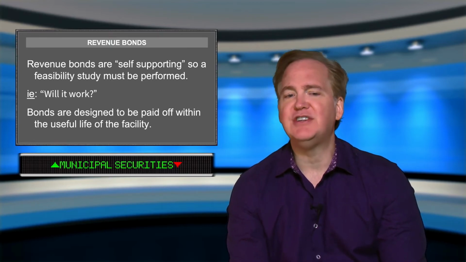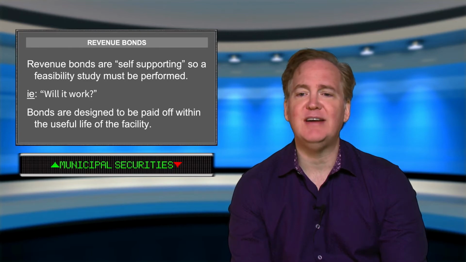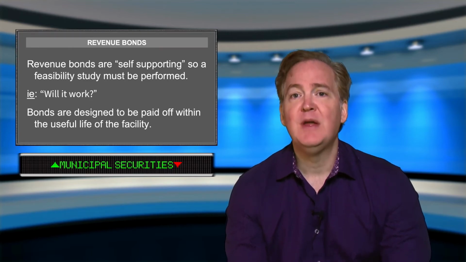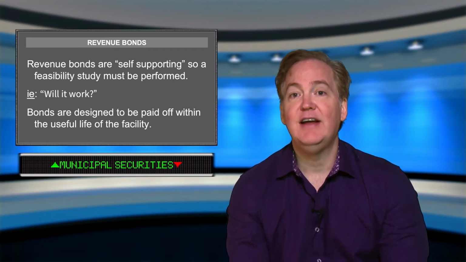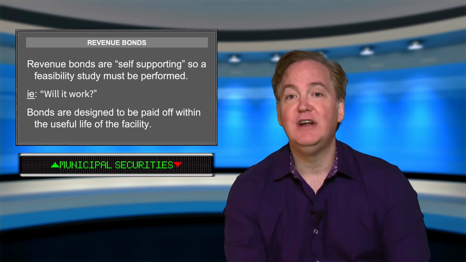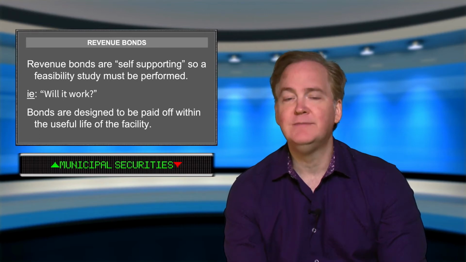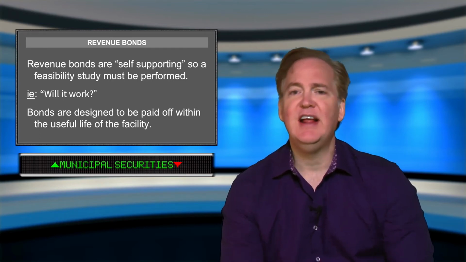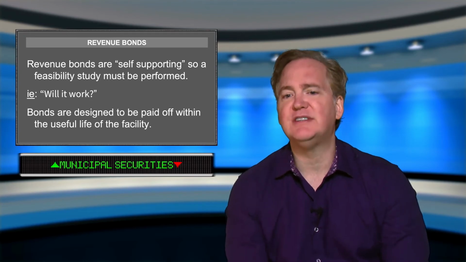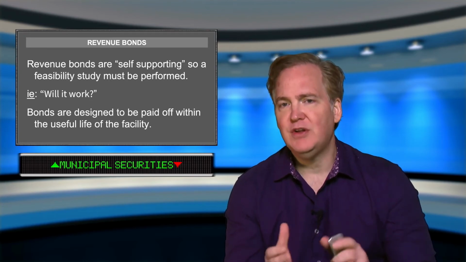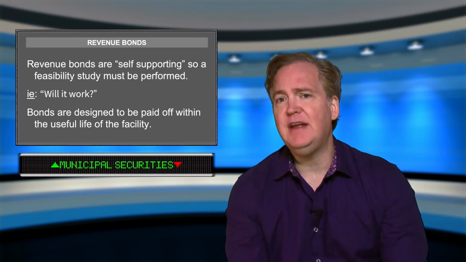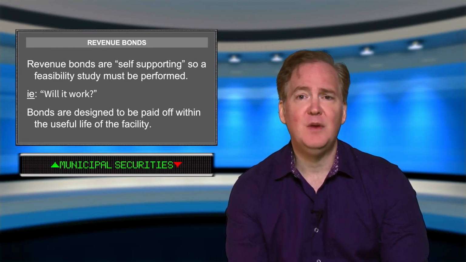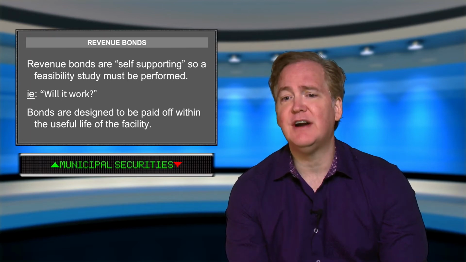One of the biggest questions you have with a revenue bond is, will it work? Can we actually build this tunnel into Manhattan in order to get people to use it to commute to work? How many other facilities compete with this facility? These are all important characteristics that you want to look at when you're looking at revenue bonds and the facilities that it may be used to fund. Will it work is a huge consideration.